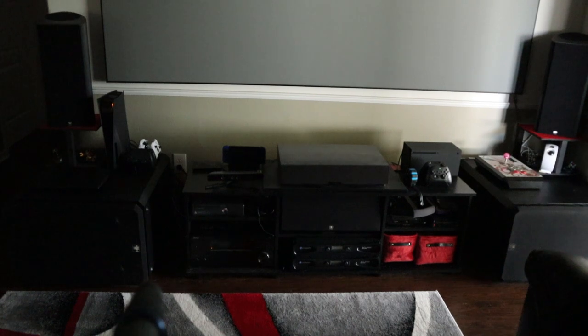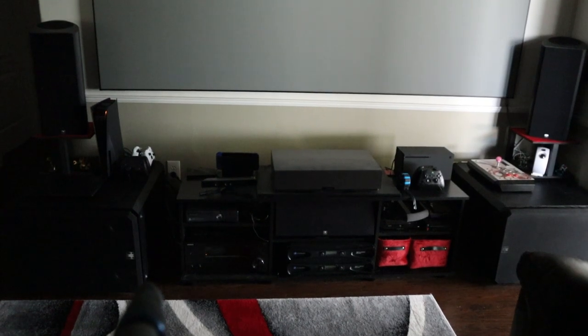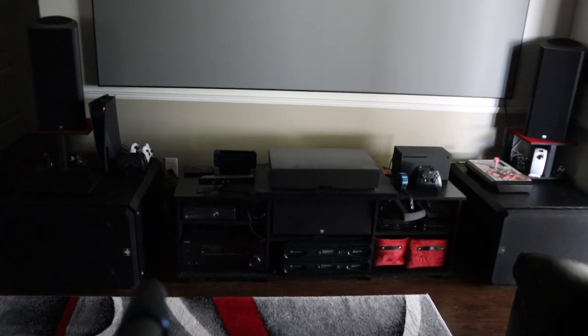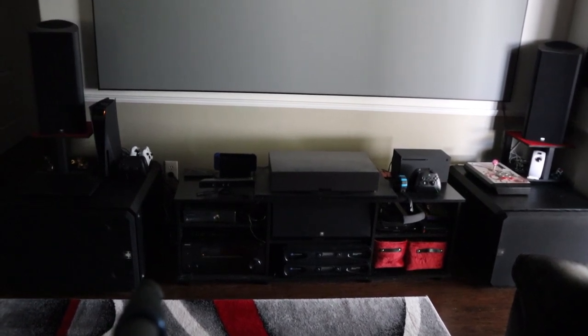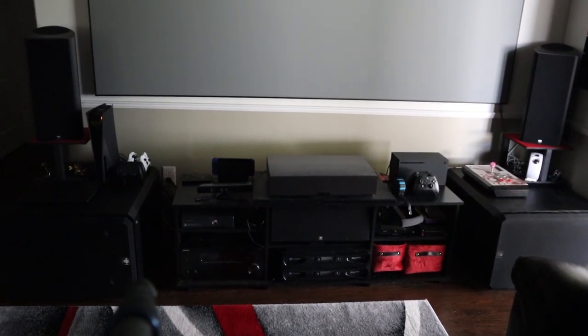That's how it's working for me right now and I haven't had any issues with it. I really do like these Crown XLS DriveCore 2 amps — they work really well for home theater. Tons of power for relatively cheap, and you have the input sensitivity switching so you can lower it to work with AVRs that don't have pro-level output. Just gobs of power for days. If you have hard-to-drive speakers and want to get into external amplification without spending a ton of money, maybe look into them.